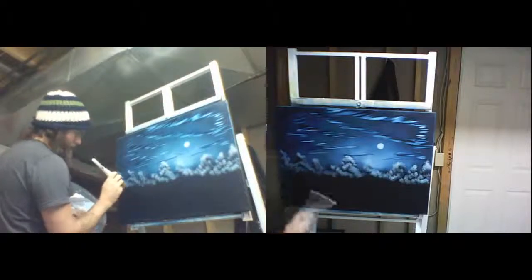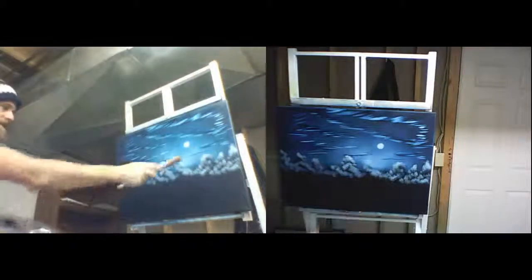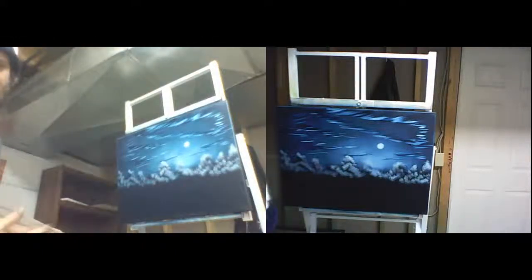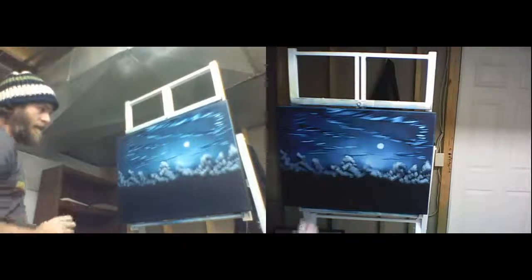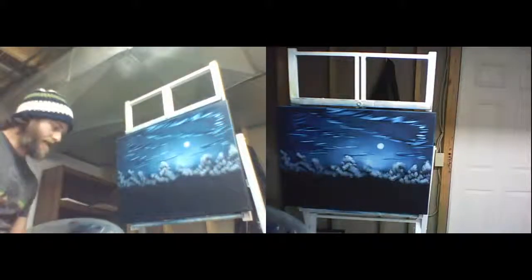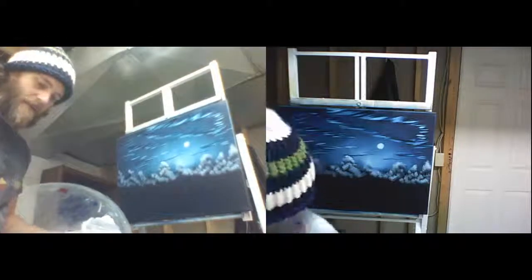But you want it nice and dark toward the edges. Alright, so that's our little horizon line or whatever of trees. Now, we're going to start putting in the land area. And this is going to be a winter one, so I'm going to use white for the snow.